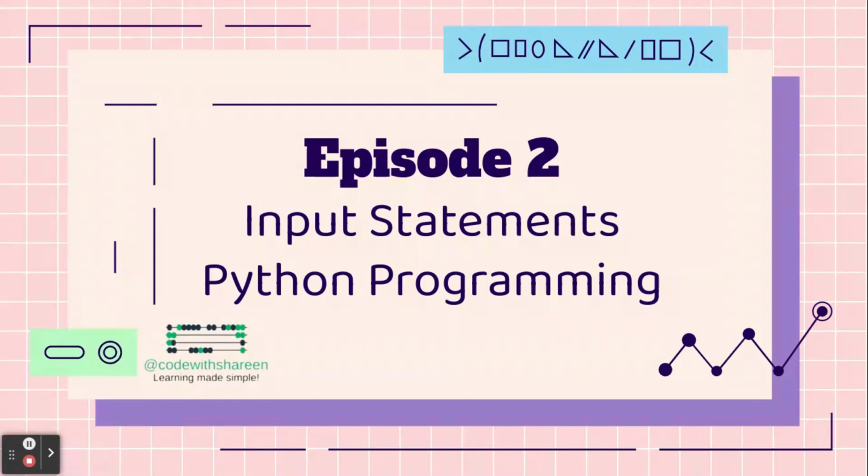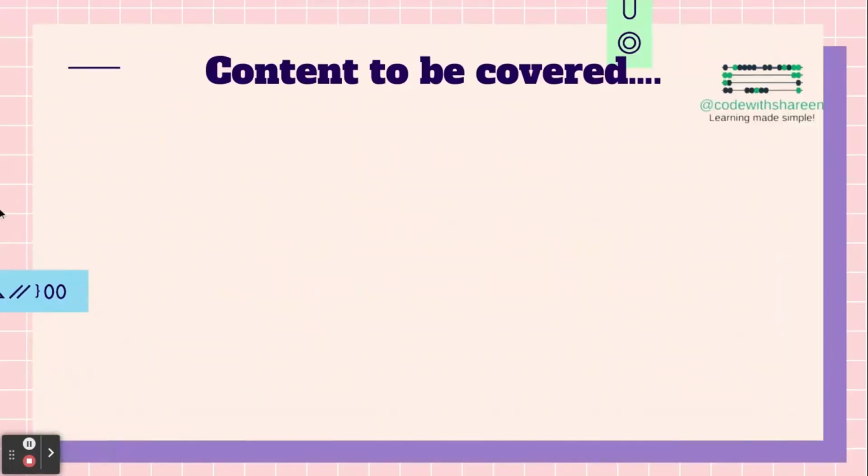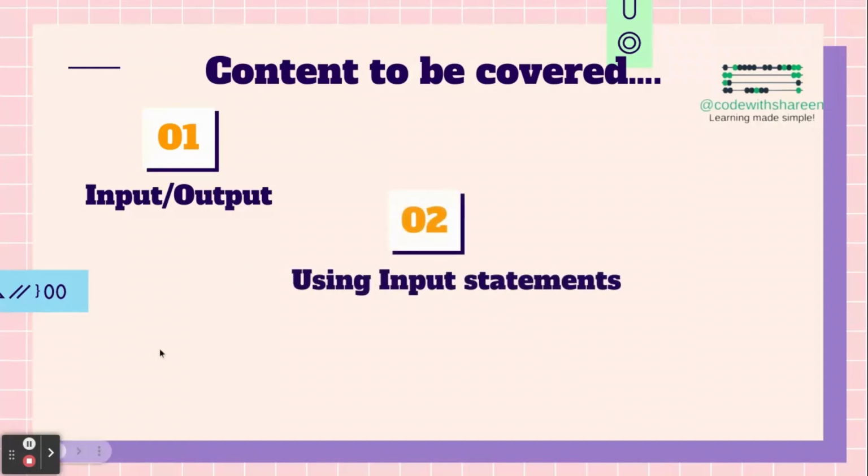I'm here today with the second episode of Python programming, and today we're going to explore the input statements. The content to be covered today will be the difference between input and output in the Python language, and secondly, how do we use the input statements to take user input.